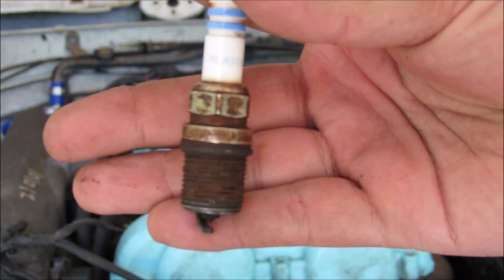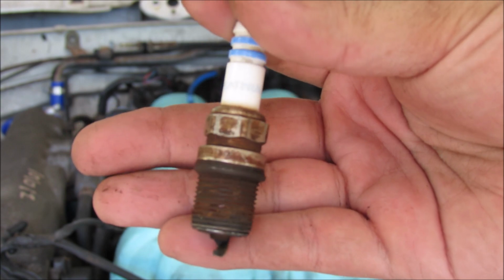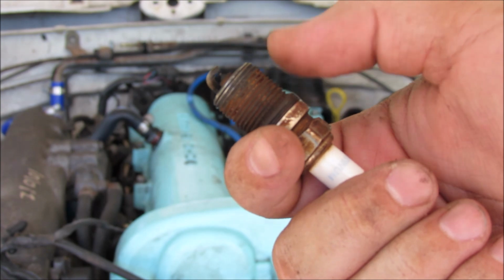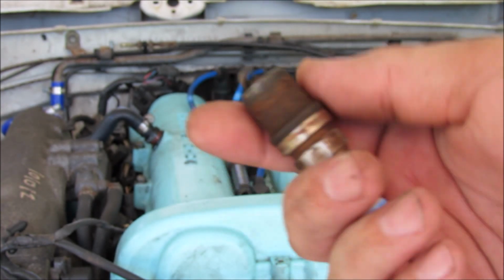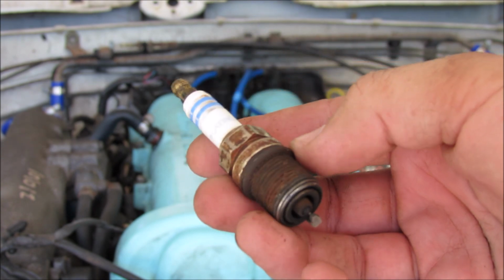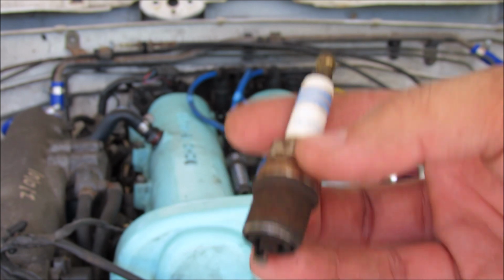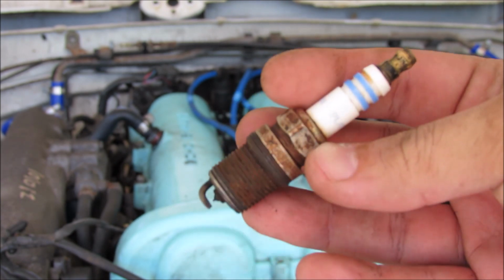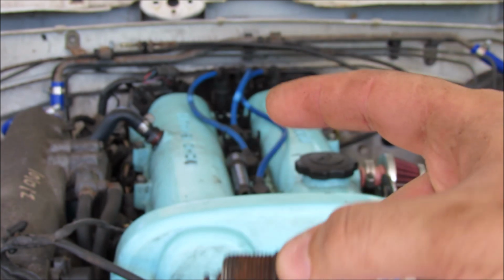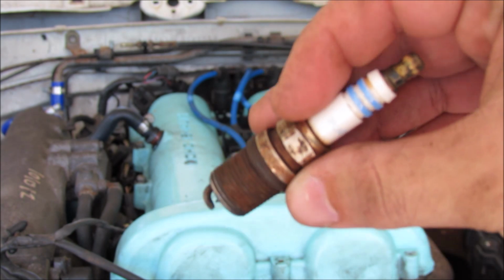Yeah, they're not supposed to be there, so that's why the boot wasn't sealing all the way against the valve cover. And I possibly may have stripped out the threads inside the head of the engine, but we're kind of beyond the point of caring with this thing. So what I'm going to go do is see if I can buy just one spark plug, because the other ones look fine. This is a beater car, that's why I don't really want to replace all 4. And although I wish I could just buy one spark plug wire for the number 4, I don't think they're going to let me do that either. So let's head off to the store and see what we can find.